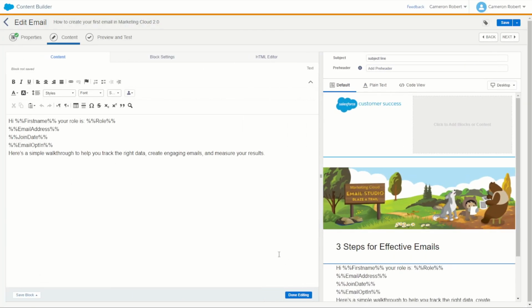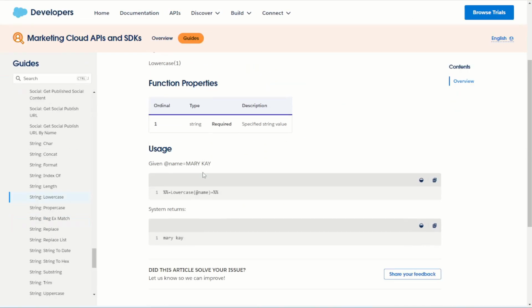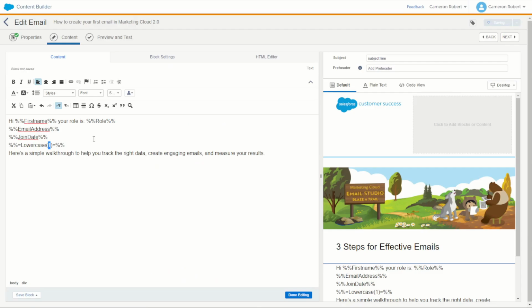Now remember, this is not going to be a string, so we don't do %% and then put in lowercase, because there's no field called lowercase. It's a function, and according to our syntax, a function is declared by doing %%= followed by =%%. That's lowercase. You're not going to lowercase 1, that's just the syntax of the lowercase function. We can see here from the example that we could specify a value, which we'll do by looking up the field of email address. And we can see here, we've got the email address field. So let's put in lowercase and then email address.